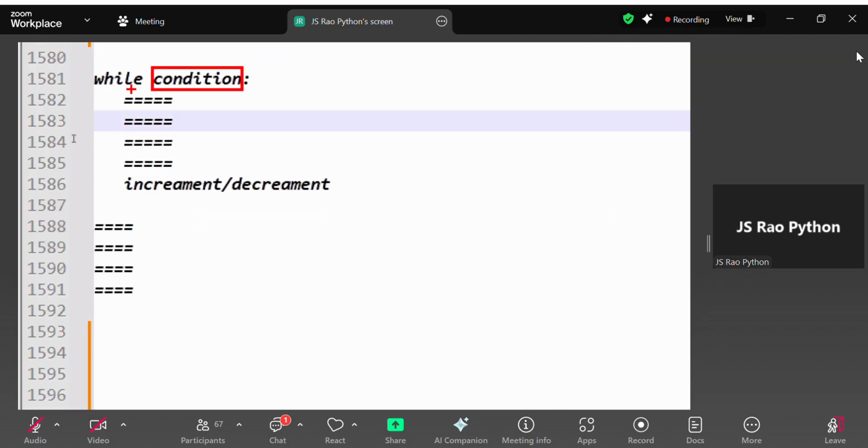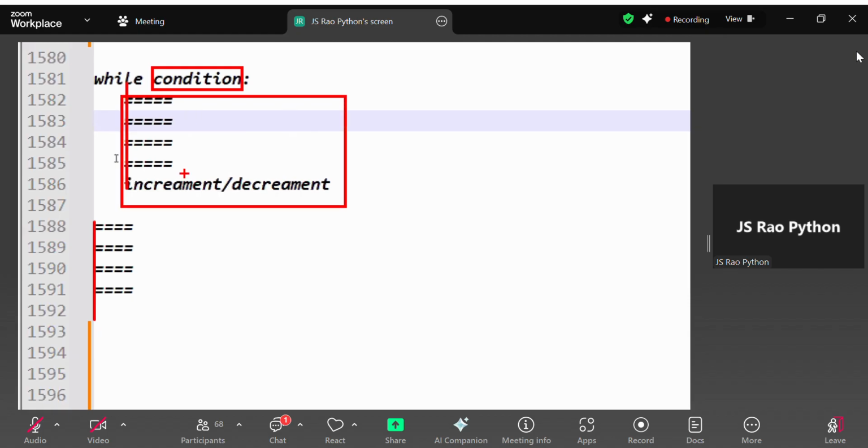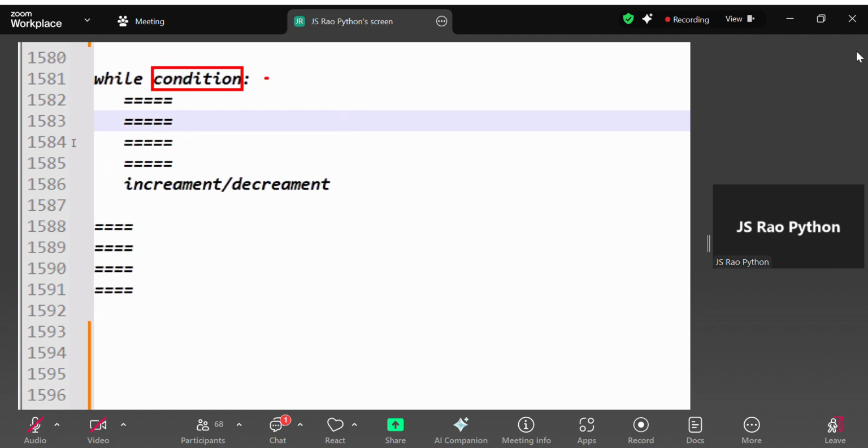While is a condition, okay, we are using. So all these lines belong to the while loop, and these lines belong to normal statements outside the while loop, guys. These while loop related statements are repeatedly executed until this condition returns true. First of all, this condition is checked. If this condition returns false, then it does not go inside the while loop, it directly comes outside the while loop and only these normal statements are executed. If this condition returns true, guys, then it goes inside and executes these lines.